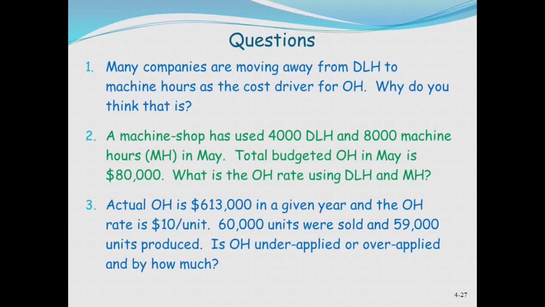Okay? And a question that came up, and it should have come up as you're doing this problem, is whether to use the 59,000 or the 60,000. And the correct answer is the 59,000. It's about production, how much you produced. But how is this 60,000? What's that missing 1,000? Inventory. It was from the previous year, and you got to sell it this year. So it was accounted for last year.